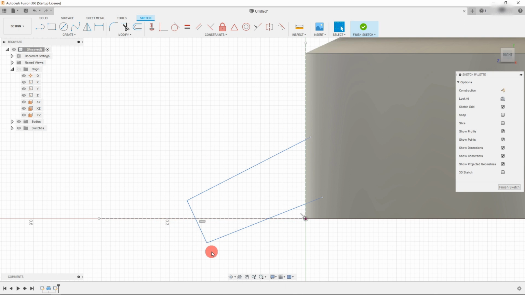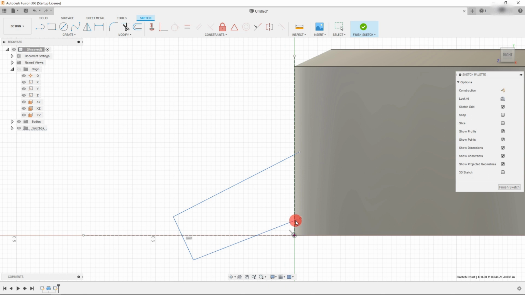With those two lines made, it's going to make it a little bit easier for me to constrain my sketch. So let me place these 2 points of my newly created sketch on this line. And now I'm going to set a dimension that comes from this line to this line here, and that's going to be 13 degrees. Then there's also going to be an angle from this line to this line, and that's going to be 28 degrees. And I'm also going to create a dimension from this point to this line, and that's going to be 0.331.